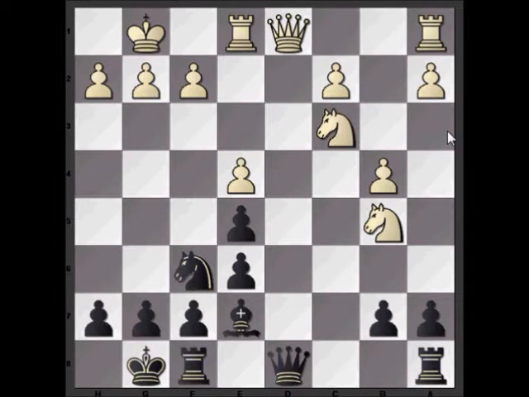His knight will only have a3 to go to, and then bishop takes b4 is attacking both knights. And it'll be pinning the knight on c3 to the rook on e1 as well, so we can add more pressure with the rook on c8. So he doesn't take the knight, and he plays his bishop to e3, which is a mistake.